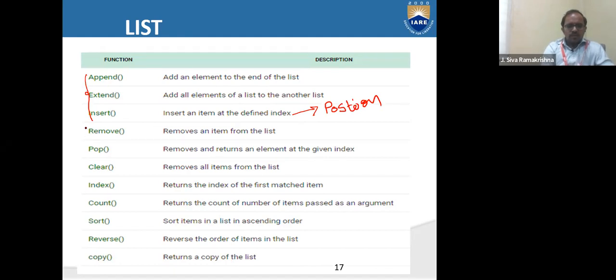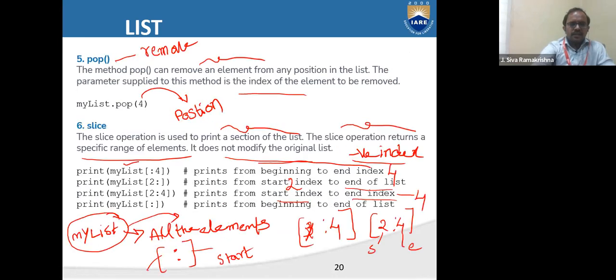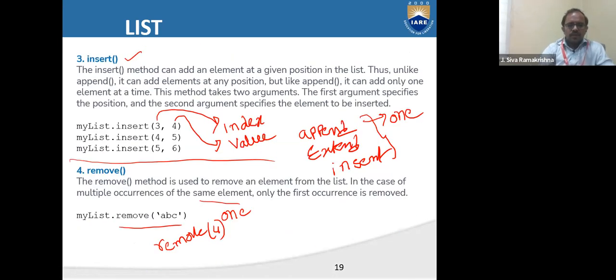Now we have seen functions like remove. What will remove do? What is the operation of the function remove?